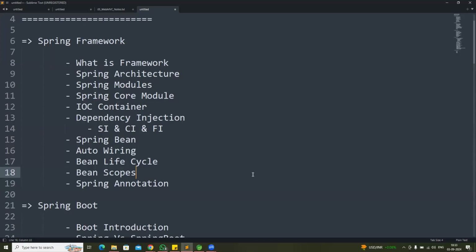Almost 60 to 70% of the course got completed.